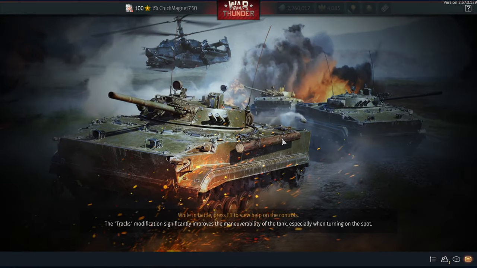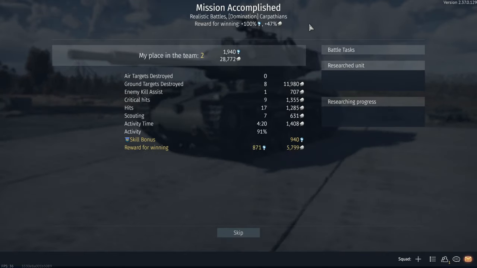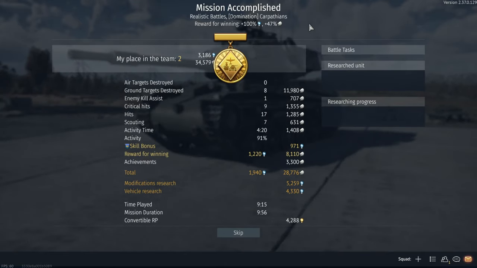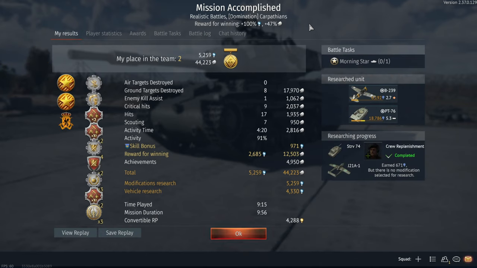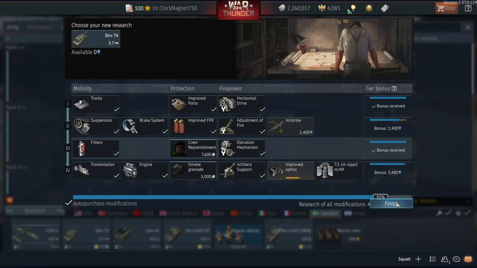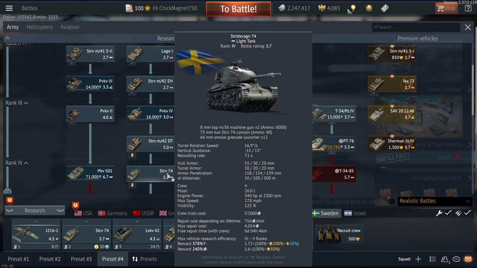We did it. Second on the team. That was a pretty good match there. We definitely got a good flank on him. And we printed the Silver Lions that game, that's for sure. So I'm going to say that, yeah, overall, definitely a great tank to use.